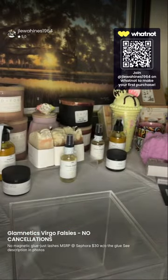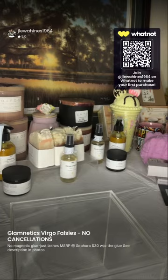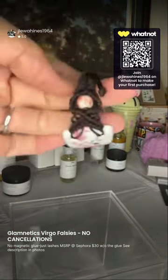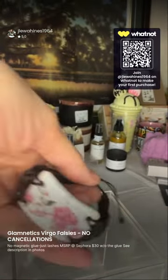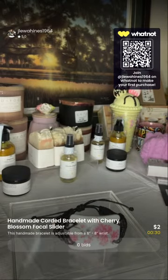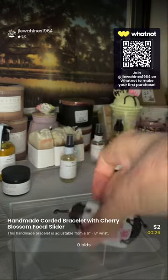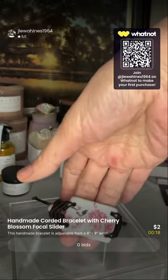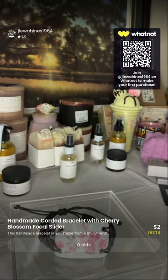Hey, it's okay. Dry skin. I'm craving something we're missing. The ceramides and CeraVe with three essential ceramides helps restore my. I'm going to run one of my bracelets here. It is the braided one, and I'm dropping everything, and that's this one here. It's adjustable to fit. It fits a size 6 to an 8 inch wrist. And it will run for $2. I'm running all the jewelry at a lot cheaper prices as well. This is a braided adjustable bracelet with the cherry blossoms in the front, running for $2. That is normally $13, so it's discounted way down there.